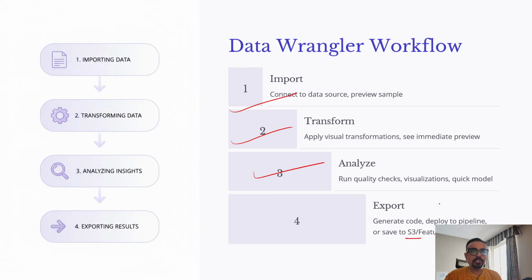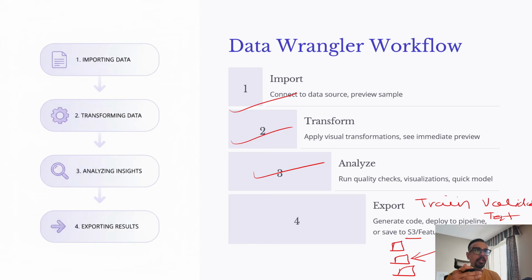Now, it is not only exporting after making all these different steps. You can also split your data into train, validate, and test. Then you can push them into three different folders on your S3 bucket. When you run the training, you can just point to a specific folder and it is going to pick the data from there. This is how powerful it is. And you are going to do all of this visually without generating any code.